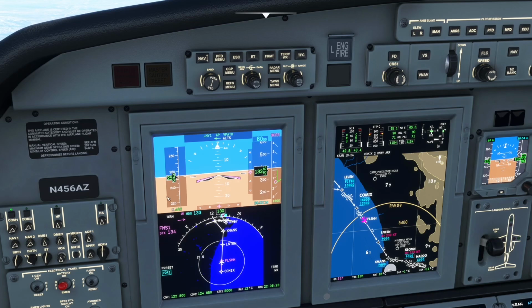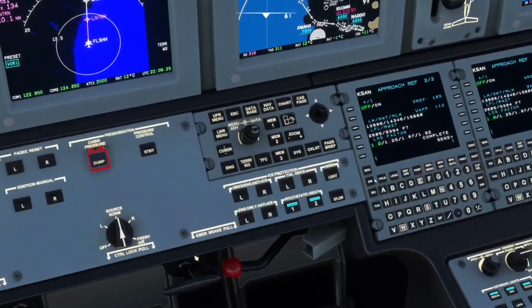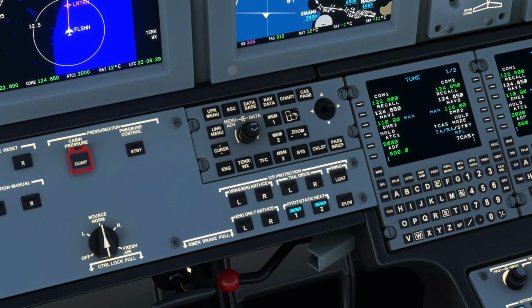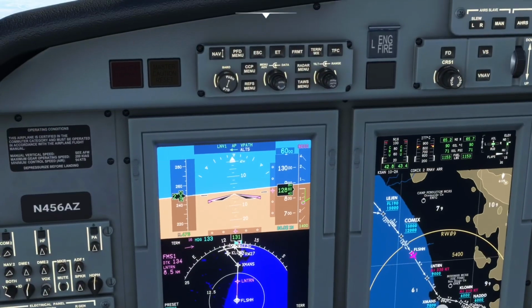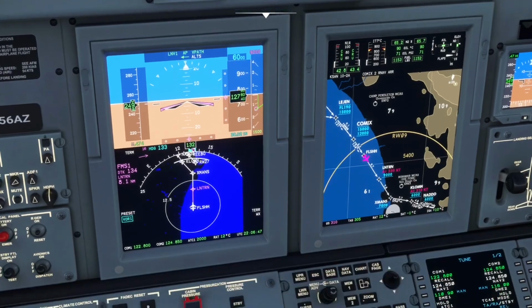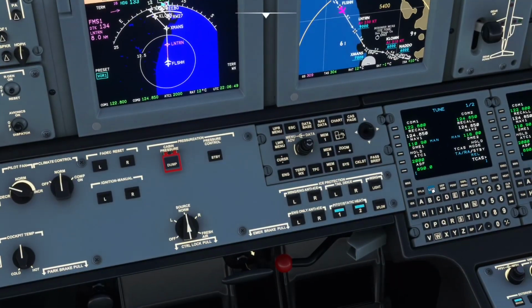Now for the approach, I'm going to put in my frequency for the localizer. And it's 110.9, so it's automatically put that in. So it might make the transition, but I can switch it if I need to. So that is set up, ready to go. Next page here.